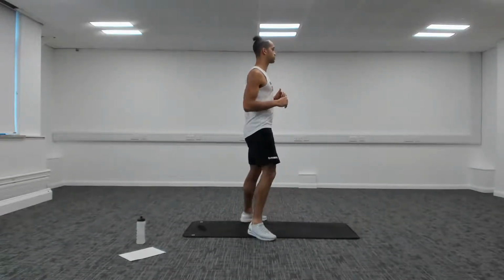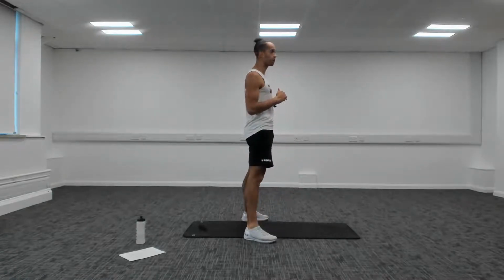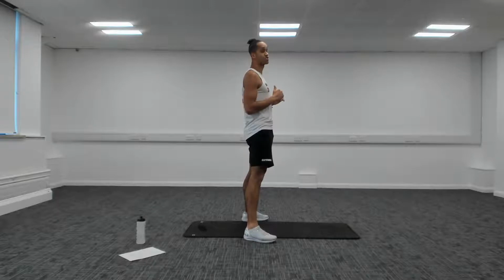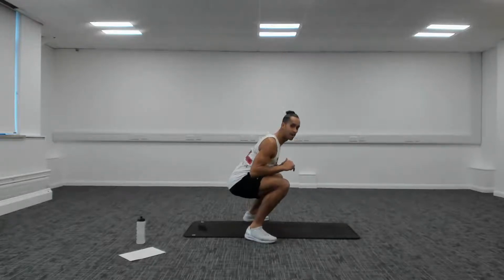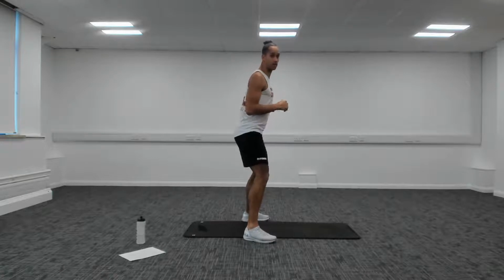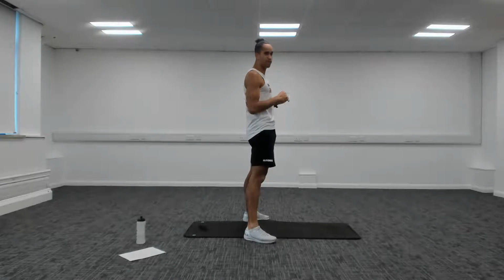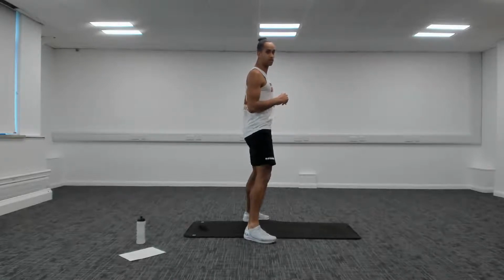I'm going to show you a bit more from the side angle, just to make sure that you keep your alignment, keep the head in a neutral position as well. That's quite important. If you think about how many squats we've done today, regardless of the fact that it's unloaded, it's just body weight, it's more than enough volume to feel a few aches and pains tomorrow. So just keep it going.